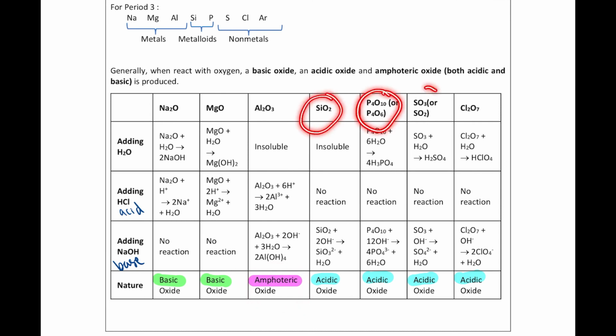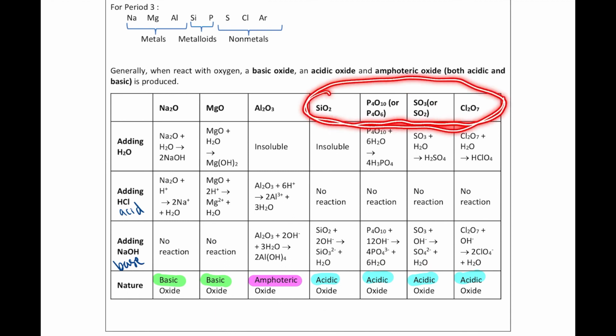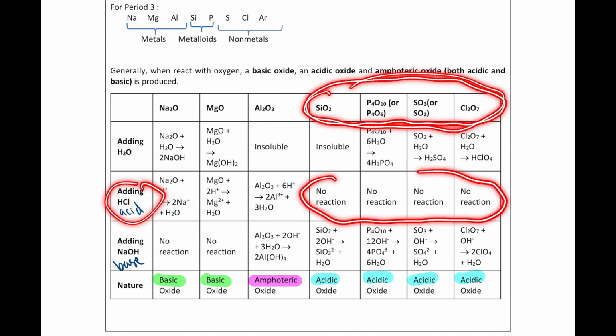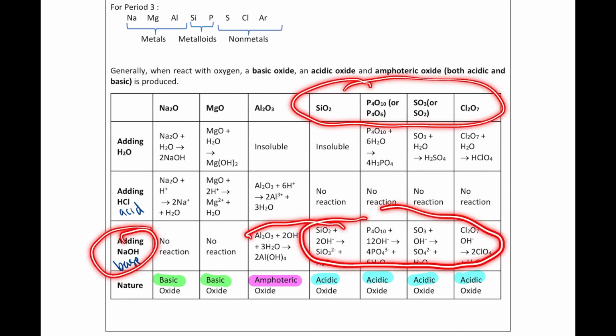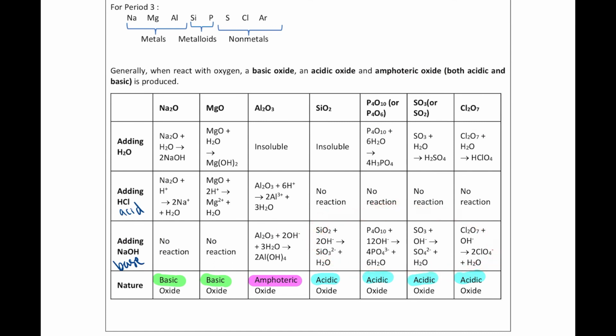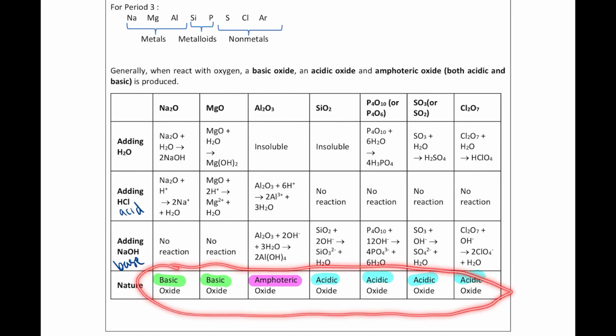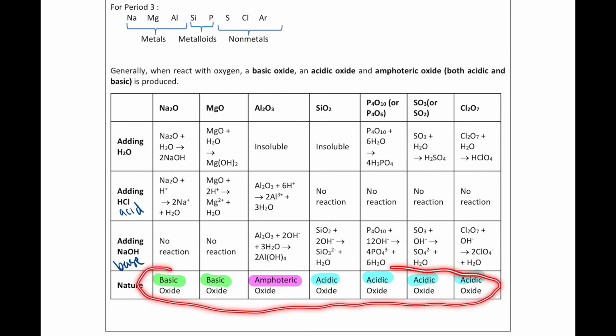Okay, and then for silicon, phosphorus, sulfur and chlorine, you can see semua ni adalah acidic oxide. Okay, so over here kita boleh nampak when we add all these oxides ni ke dalam HCl, no reaction. Sebab apa no reaction? Sebab semua ni adalah acidic. So acidic react dengan acid tak boleh lah. Okay, tapi when you add this acidic oxide into NaOH, you can see ada reaction. Ada reaction berlaku dekat sini. So terbuktilah bahawa silicon, phosphorus, sulfur and chlorine ni adalah acidic oxide. Okay, so itu untuk dia punya properties. Dia lah acidic ke basic ke amphoteric. Okay, ini yang penting untuk kamu ingat.